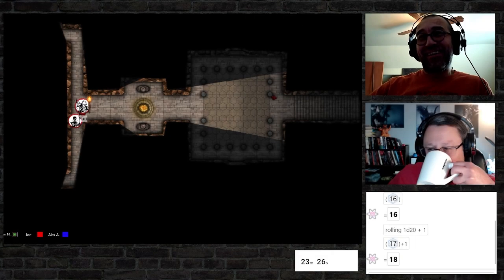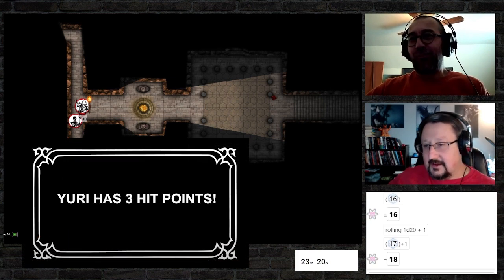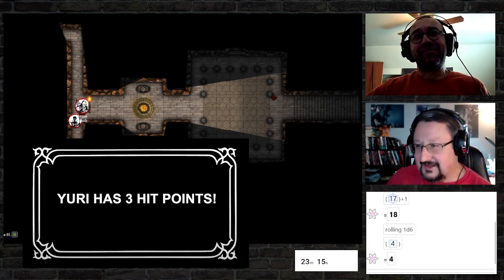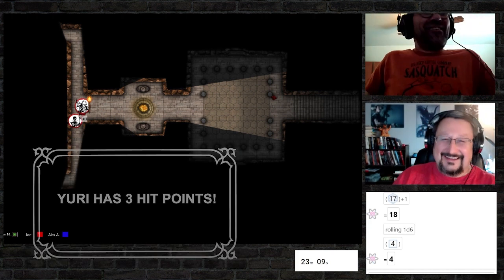Oh, let's see. Yeah. Oh man, it takes a swing and it looks like it is connecting. That's definitely a hit. All right. Yeah, this could be potentially bad, right, dear? Let's see. Oh, for 4 damage. Dang, oh no, Yuri.